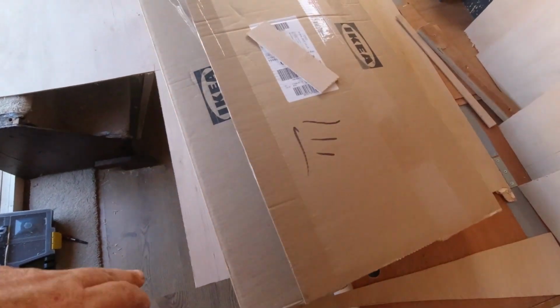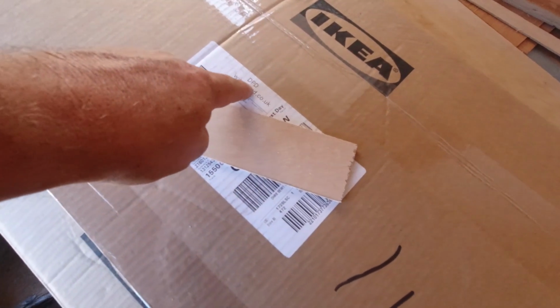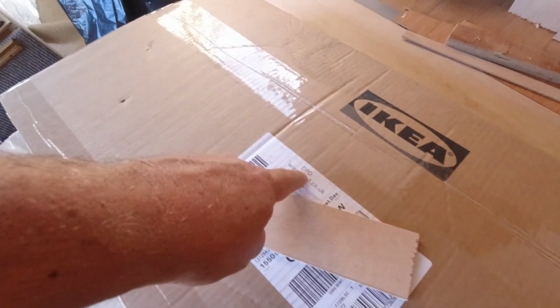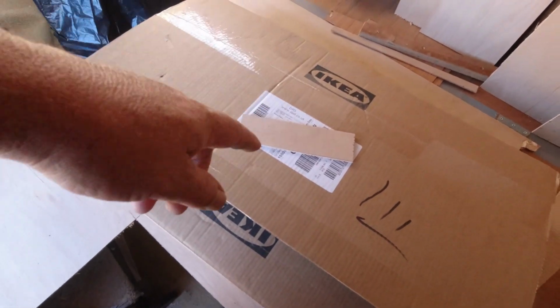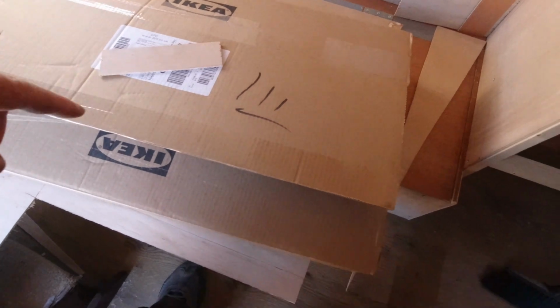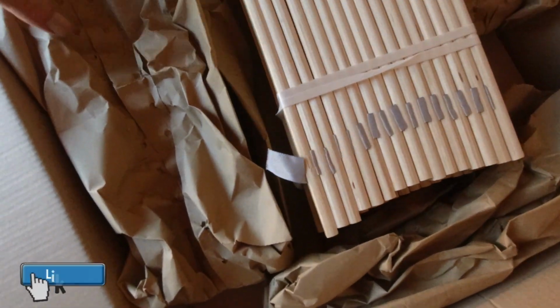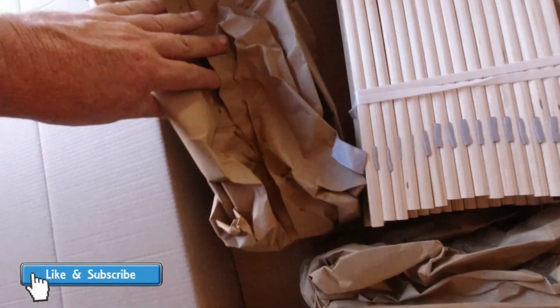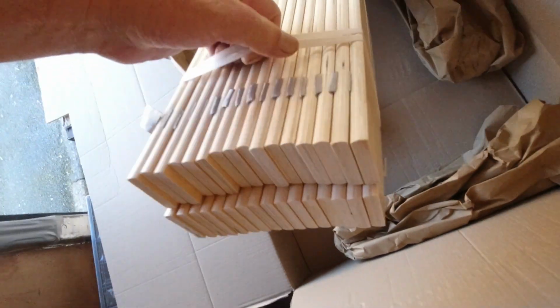That's just arrived. Right. It came from IKEA, and its delivery is DPD. I'll put a piece of wood on there to cover up my address. The size of that box. And when you open the box up, it's full of nothing. Just bits of paper. That ain't going to stop it sliding around. But I have looked. None of them are damaged anyway. But it's heavy enough. That's all the slats.